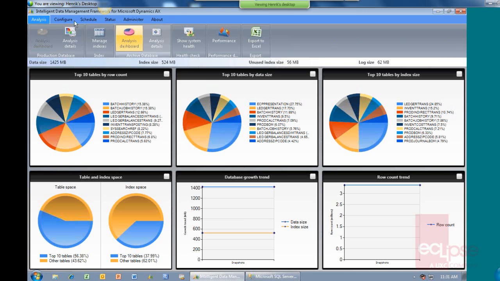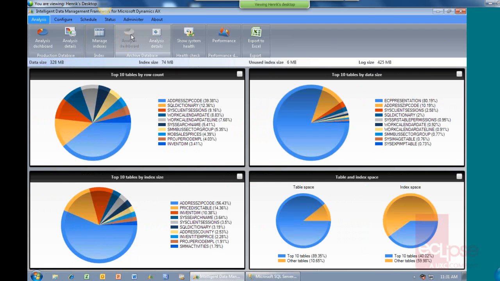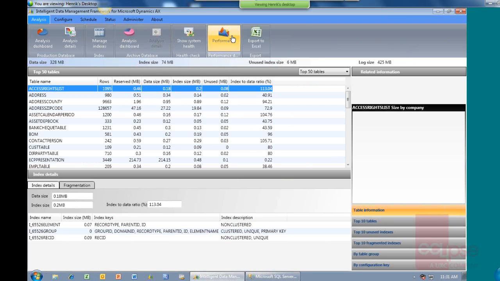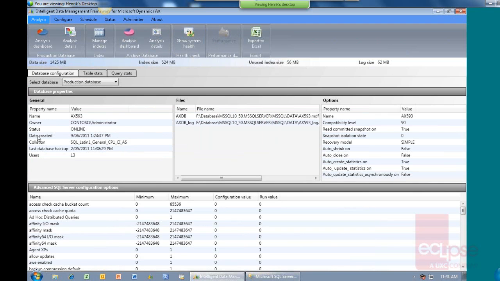In this particular case, I'm looking at my production. I could also go in and look at my archived database to see how my archive data is running. I also have data analysis details, just like the other, and I can go in and look at some performance data here. How am I looking? Where's my database log, etc.? How are the settings set up for this?